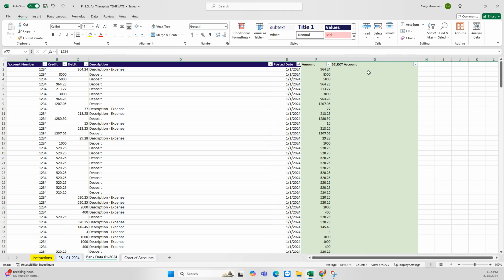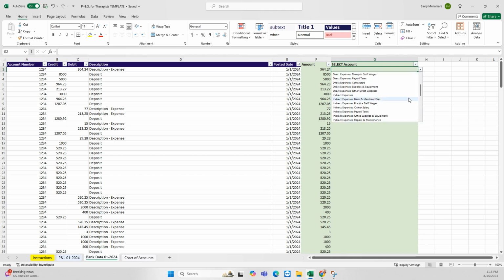And then what we can do here is, you'll notice that when you click into the cell, there's a drop down. So these are the accounts that are industry aligned and make it a much simpler, straightforward process for you to select your revenue accounts and your expense accounts.